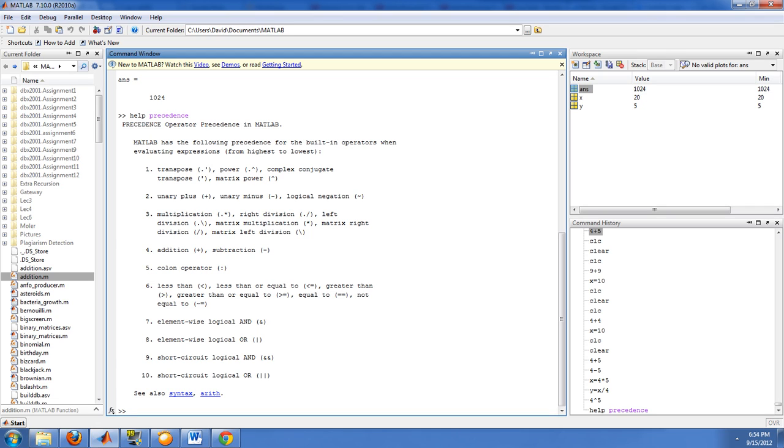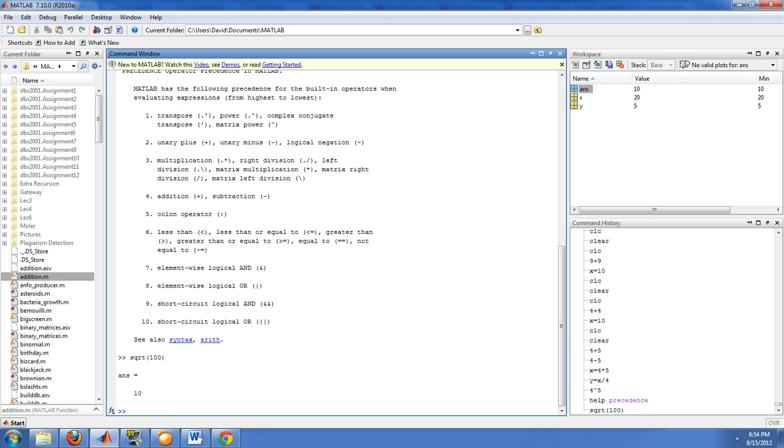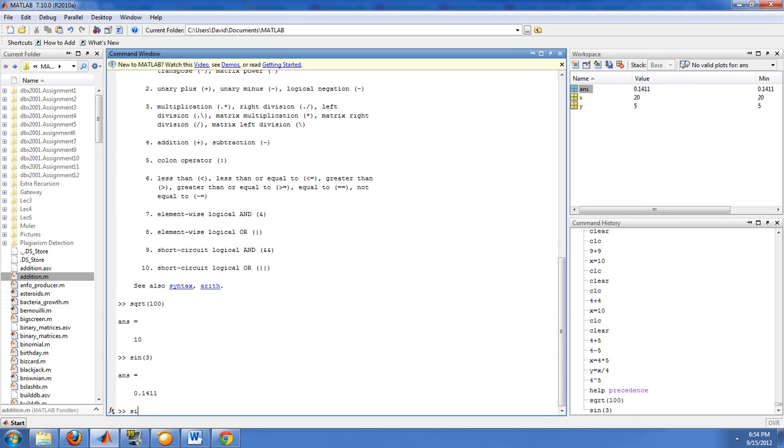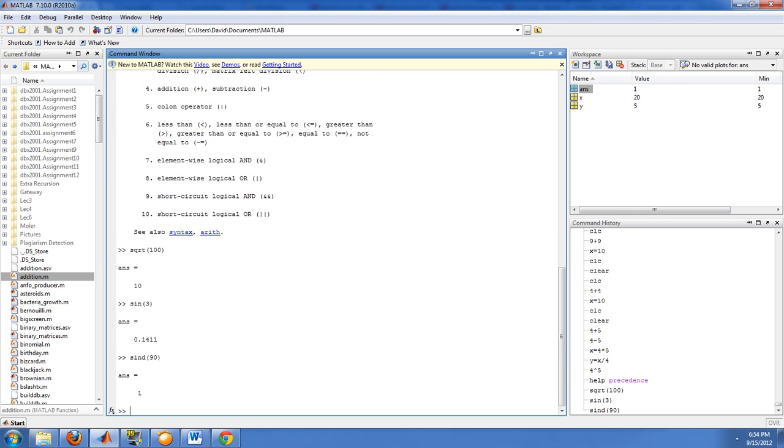Next, we can move on to some more advanced functions, such as the square root function, which is represented sqrt. So you can take the square root of a number, in this case 100, or a trigonometric function such as sine. So we can take sine of 3, and in this case 3 is in radians, so it would be like the sine of 3 radians, not degrees. You can use degrees if you type sind, and then if we do 90, it'll give us 1. Notice that after every function name like sqrt, I'm putting the input inside parentheses. So that's how you generally use functions or enter inputs into functions within Matlab.